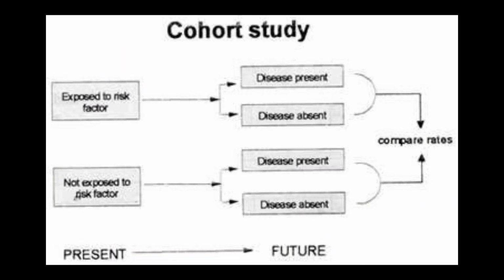Next is cohort study. Now it goes forward and the arrows can be coming backward also. Okay, so in the question, just see the lower part, it is written present to future. This is your first hint. Second hint, exposed to the risk, not exposed to the risk. Your second hint, risk factor and the association, it is cohort study. Now they are going forward, so the only study which can go forward and backward is cohort study. Hence disease present, disease absent, disease present, disease absent in the risk and non-risk patient. I hope it is clear. I hope you are thorough with it. This concept is really helpful.